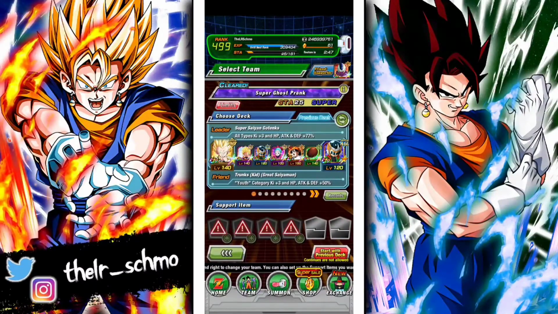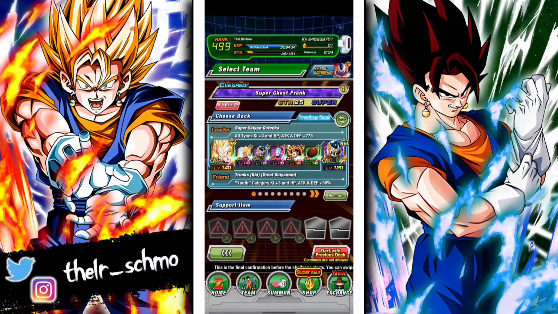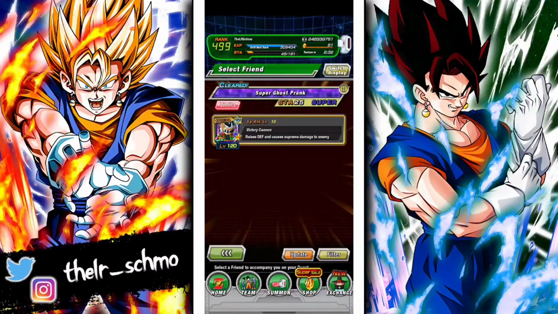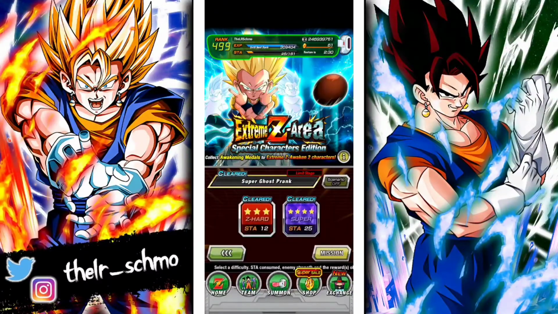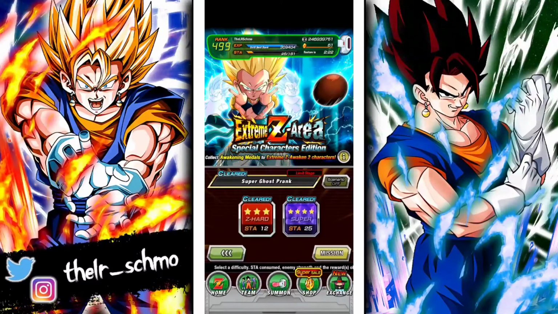I ran Super Saiyan Gotenks, the physical summonable version, because he gives all types Ki 3 and HP, attack and defense, but you can also run the Great Saiyan Man Trunks, because he's a youth category leader, of course. And the same applies for both stages of the event, for both EZA Int Gotenks and Tech Candy Vegito. The one thing to keep in mind, with the stages, there are two versions, of course. This applies to both the Gotenks edition and the Tech Candy Vegito edition.